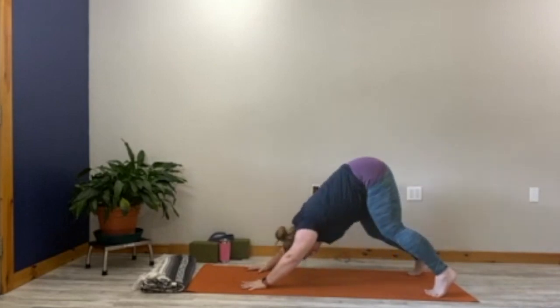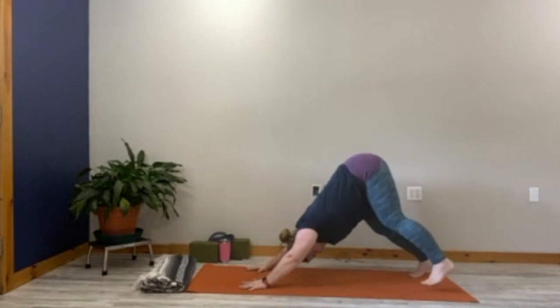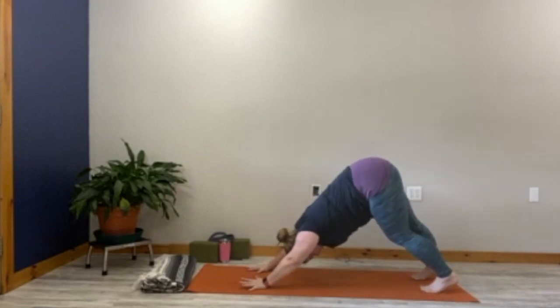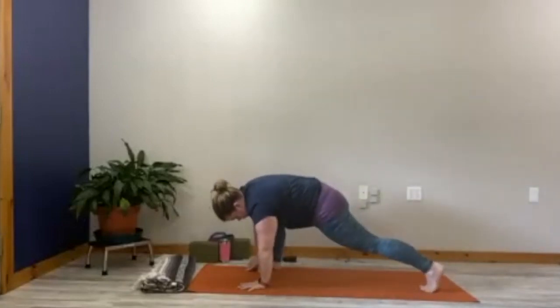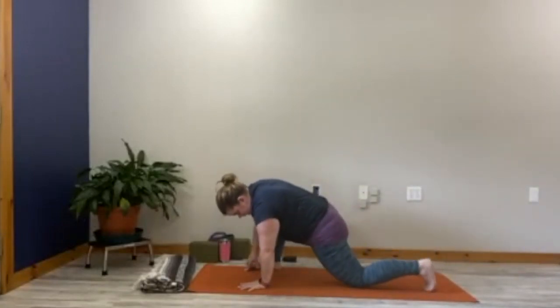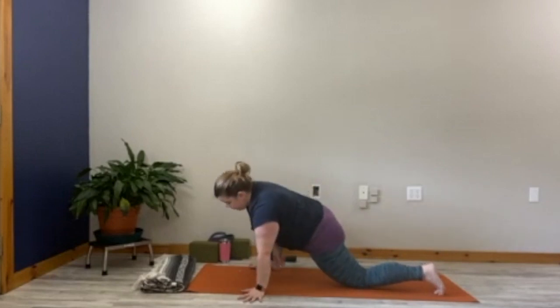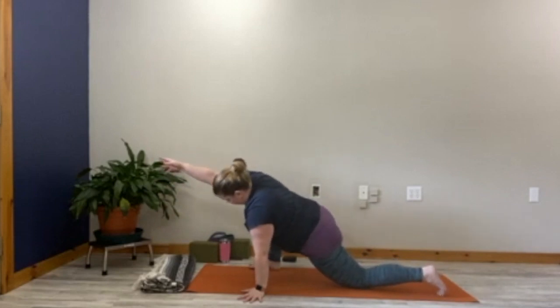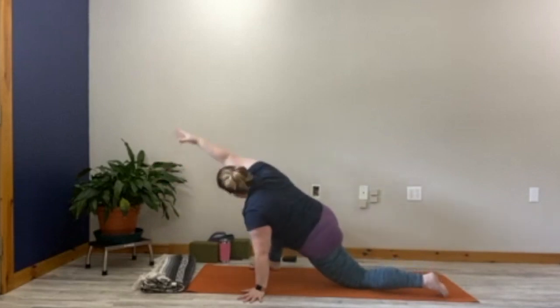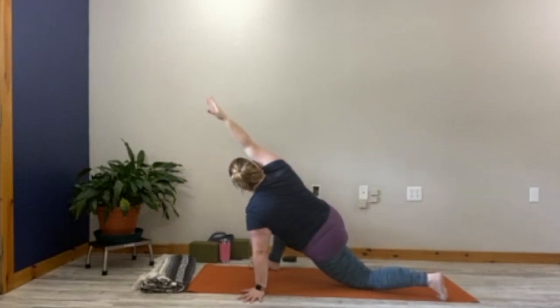We pedal it out. Shift a little from side to side. Inhale, reach the right leg back. Exhale, step the right foot forward. Left knee comes down. So left hand comes up the side of the mat here. Right arm comes forward first. Imagine someone grabbing your wrist and pulling you forward. So you get long. And then you can start to spin the belly towards the inner front thigh, belly button.